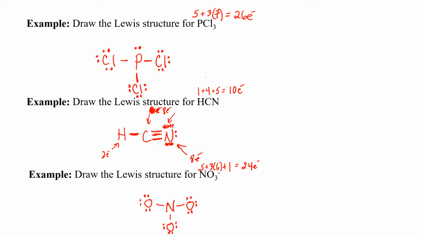Nitrogen says, hey, oxygen, on the right, can I borrow some electrons? Oxygen says, well, how about we share them? Nitrogen says, fine. Nitrogen's got 8. All of the oxygen atoms have 8 electrons. Everybody's happy. So these are your basic Lewis structures. From here, you should be able to complete the first Lewis structure worksheet. So make sure you go through Lewis structure worksheet number 1, complete all of those problems.